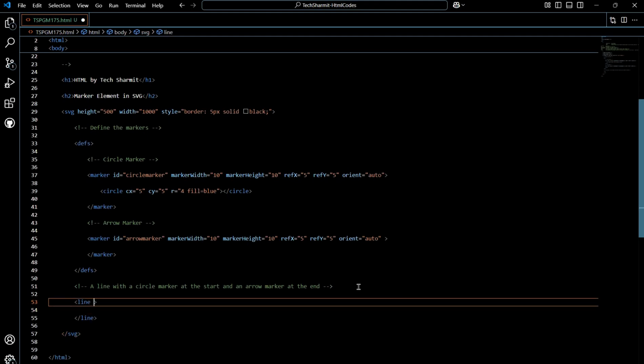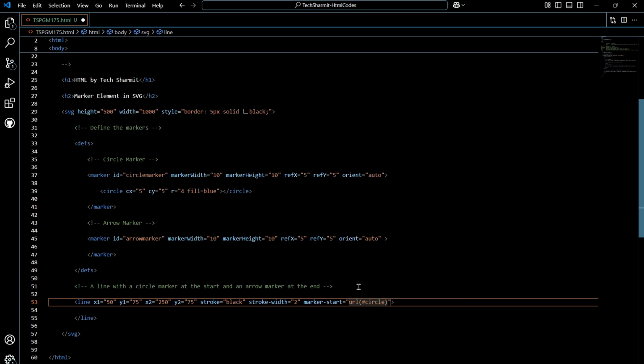Here we will put the attributes: firstly x1, which would be 50, then y1, which would be 75, then x2, which would be 250, then y2, which would be 75, then stroke color would be black, then we will set stroke-width to 2, then we will set the marker-start, and here we are supposed to pass url, bracket, and then the ID which you want to set here.